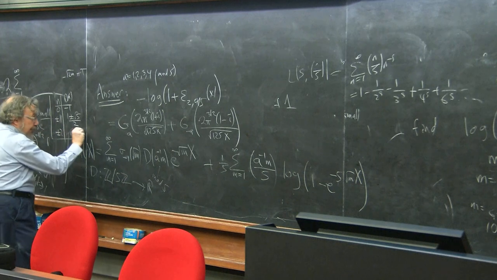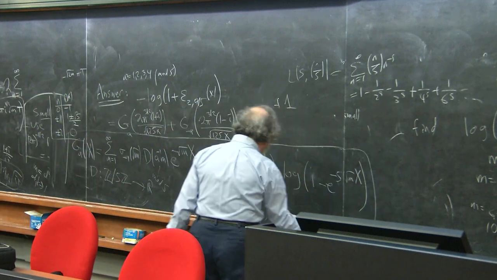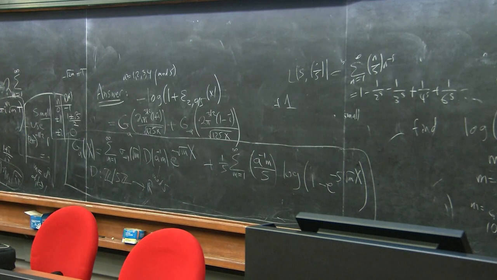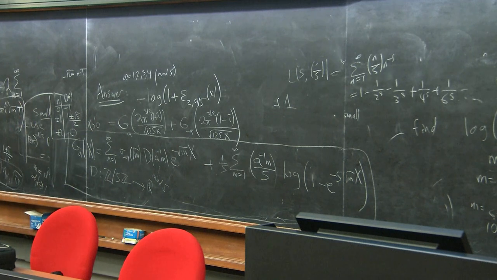So as x goes, well, I was going to say, as x goes to infinity, when you do the experiments, x is very large, so you can keep the terms apart. But in the end, this just converges for any positive x, or real part of x positive. And as I say, this is an exact formula. So that's the end of the story. And of course, if you now exponentiate this, it will give you a formula for a to 2 of tau as tau approaches a over 5.